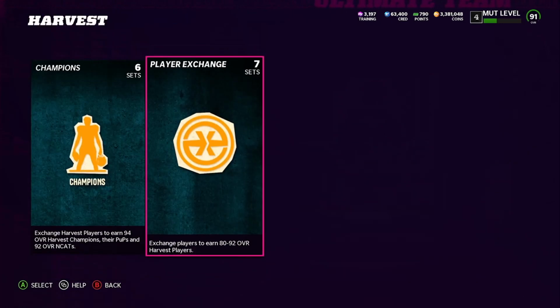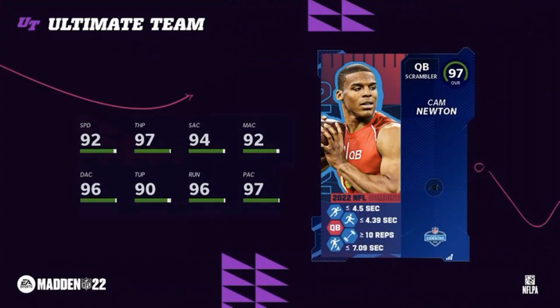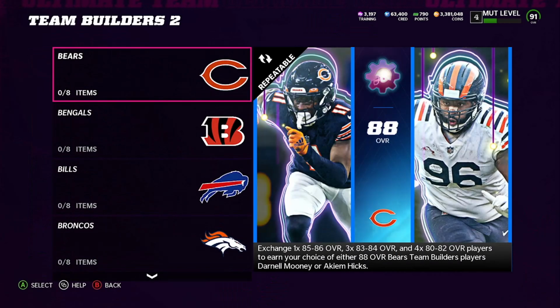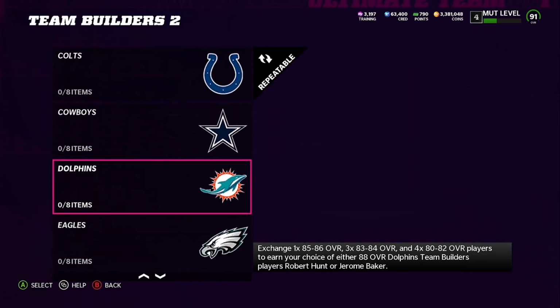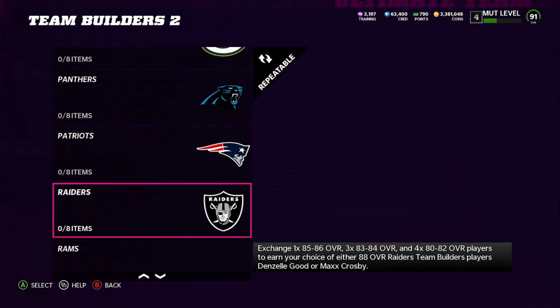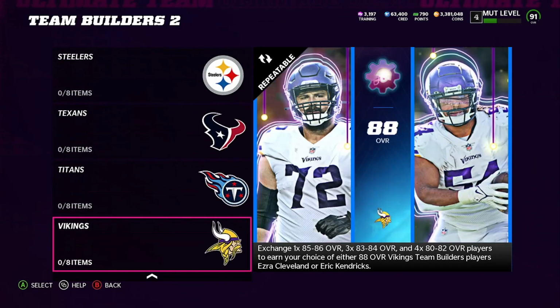All right, now let's go back here. I want to show you guys this as well, too. Team Affinity. All right, so Team Affinity, Team Builders. We're going to be looking at Team Builders, too. All right, so let's go ahead and check this out here. Ezra Cleveland, he's getting the card. What team does he play? I'm not even sure what team he plays for. Let's try somebody else. Ezra Cleveland, Dawson Knox. I don't even remember what team he plays for. He's getting the card. Where's Dawson Knox at? There he is. Ezra Cleveland plays for the Minnesota Vikings. 88, he's getting the card. Dawson Knox, 88, he's getting the card. And that's going to be a good one right there.